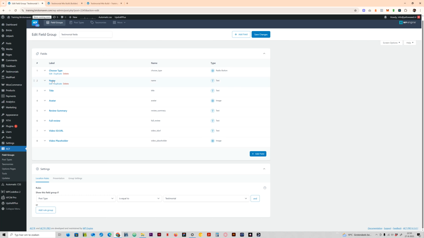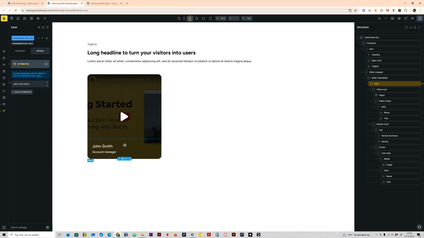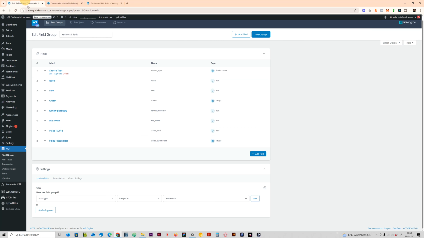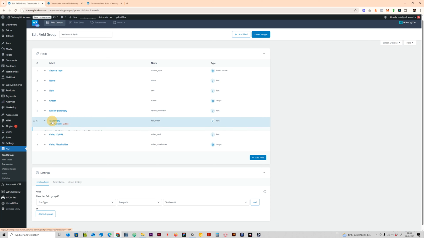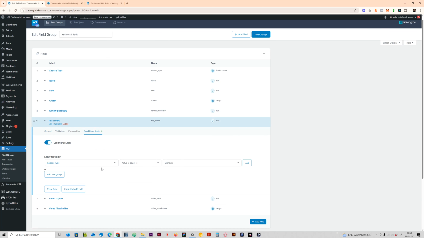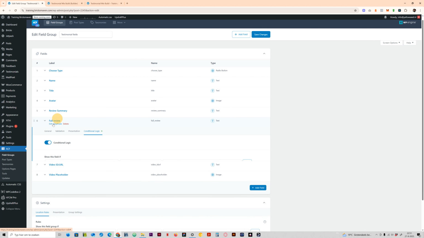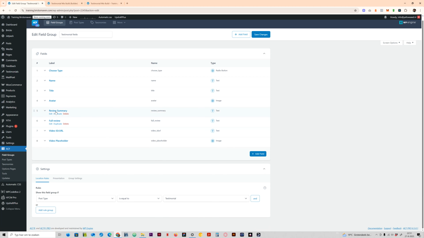And then what I did was, as you can see, the video card does not have a review summary or a full review. So on these ones, we added conditional logic. If the choose type value is equal to standard, it should show this field.